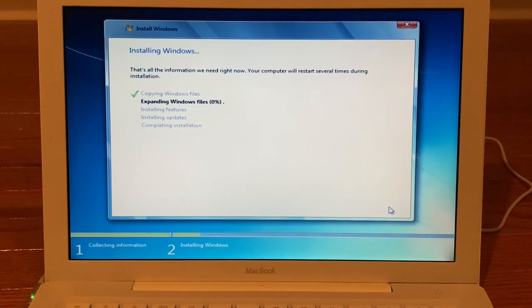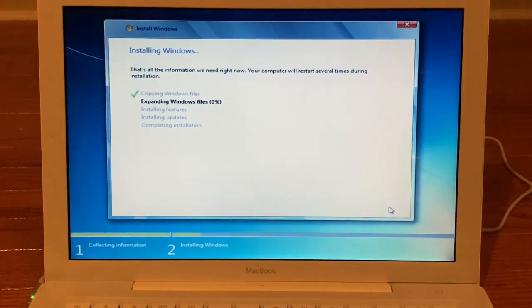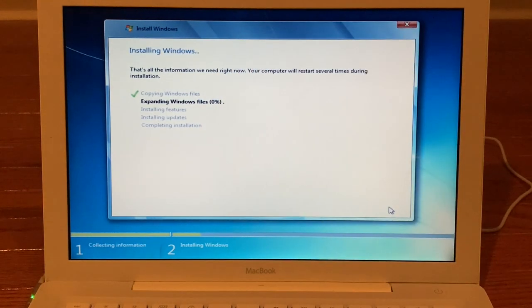So, you know how earlier I was talking about how the other Windows 7 disks would just stop? Like, it would just randomly give me an error. So, it would get to here, right? It would advance through a little bit to, like, 33%. And then it would pop up an error and say some required installation files are missing or something. We can't install Windows onto your MacBook. And I'm like, why? I waited so long for you to expand the Windows files. Oh my god! And then most of the time when I retry the install, it does the same thing! It gets stuck on the same percentage.